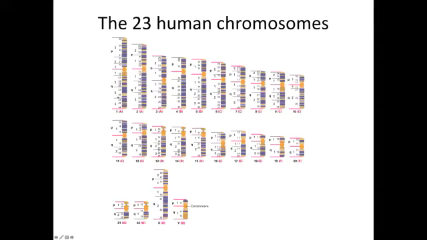There are also those banding patterns that I discussed, and those give a sort of cytological definition of position on the chromosome arm. So this would be the P1 region, and then inside there are bands that have designations like 13 or 21 and so on. So you have large chromosome 1, small chromosomes 21 and 22, and then the X and Y chromosomes. Let's talk about some interesting aspects of the 23 human chromosomes.